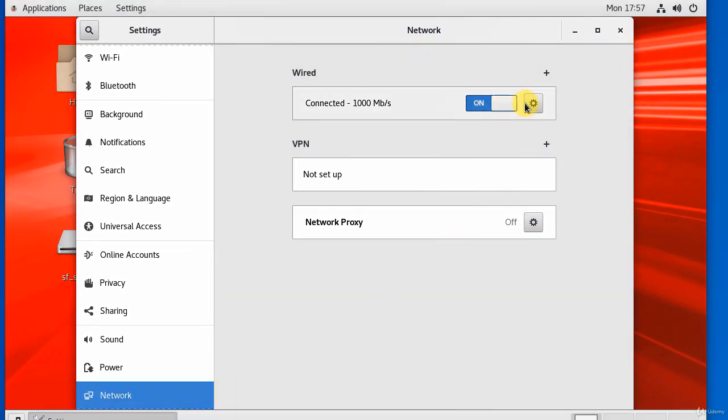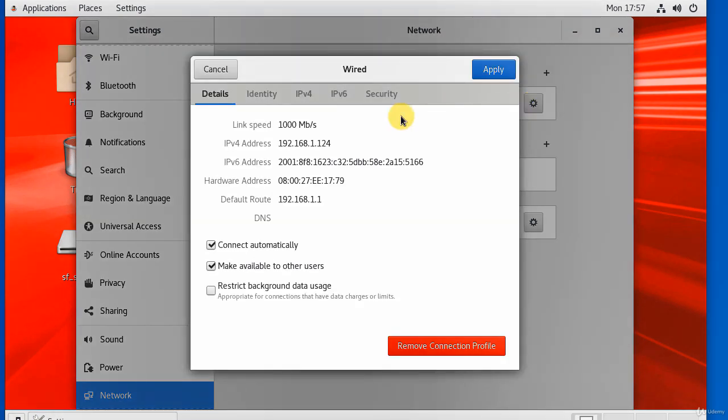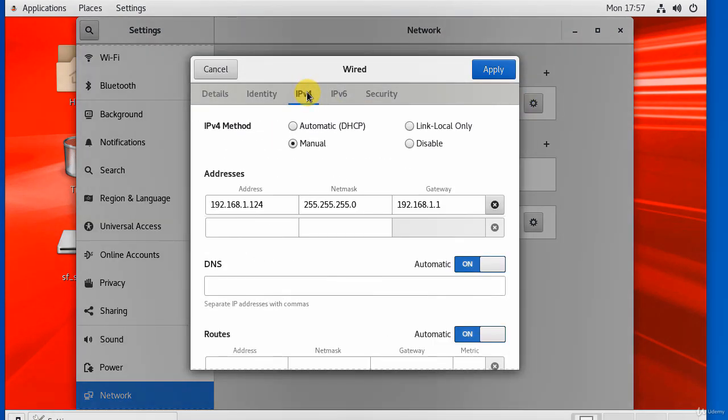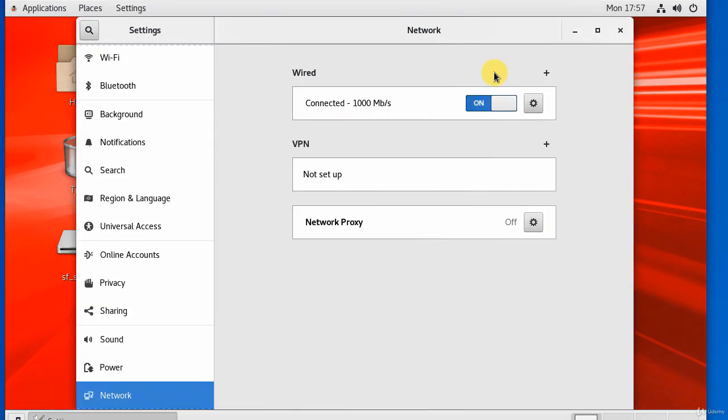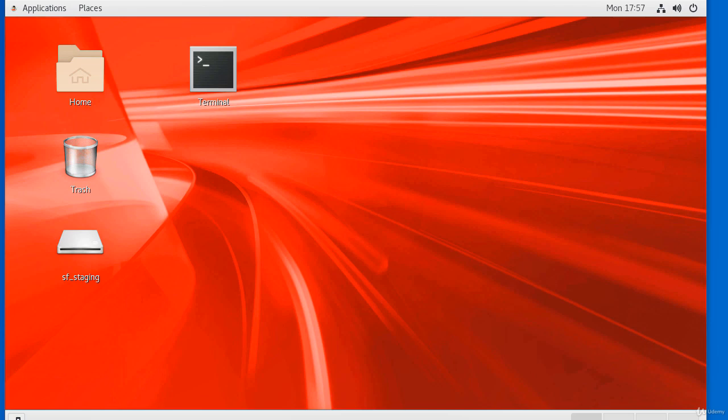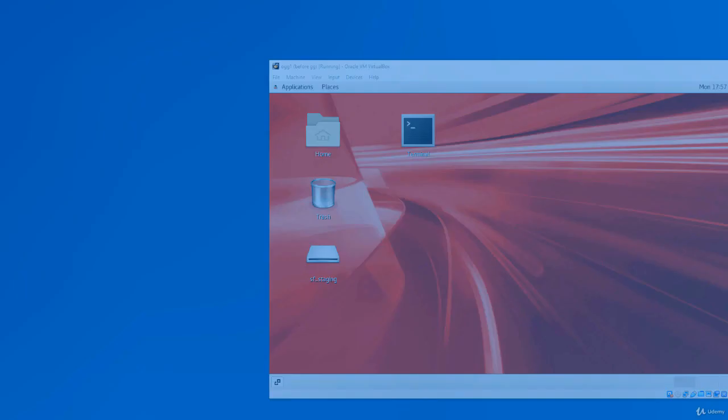Then click on the Gear button under the Wired section. From there, click on IPv4, and you can change the IP address from there if you need to. After that, click on Apply button. If you change the IP address, you need to turn the network card off and then turn it on again so that the new IP address takes effect. Don't forget to implement the same steps in the other VM as well.